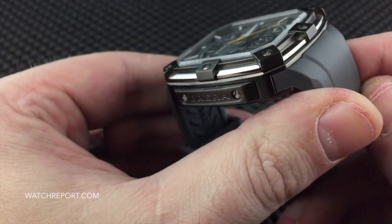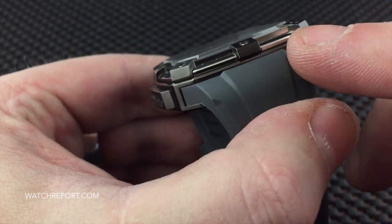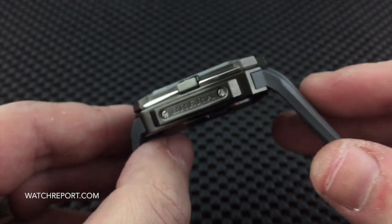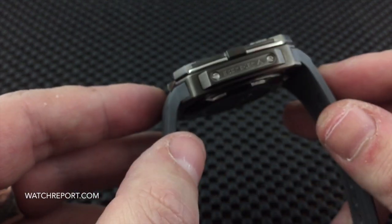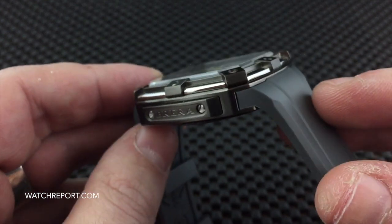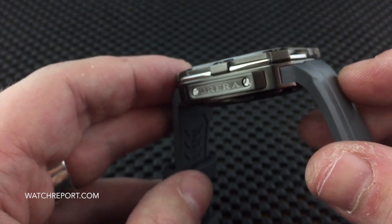As far as I know, all the screws you see around the case are functional — the screws attaching to that inner bezel and the screws on the side of the case with the nameplate. Normally I don't really like branding on the side of the case, but in this instance it's not just an etching — it is a deep engraving into the plate, and for the most part people aren't going to see it as a huge branding statement. I think it was a very subtle way of doing it.